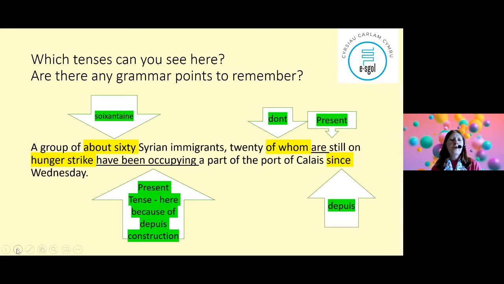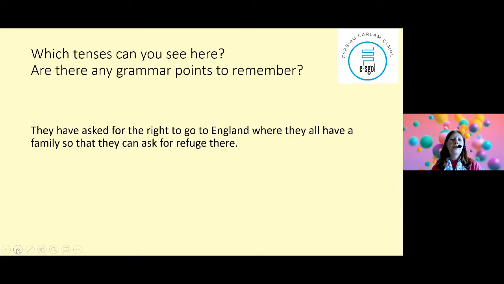We're now going to move on to the second part of the translation. And again, on your screen, two questions for you to think about in a moment. Which tenses can you see here? Are there any grammar points to remember? So I'd like you again to use the Q&A now, please, to note any tenses. Try and use the name of the tense. You can answer obviously in French or English, and then any grammar points. And Madam Lloyd will be available to answer your questions.